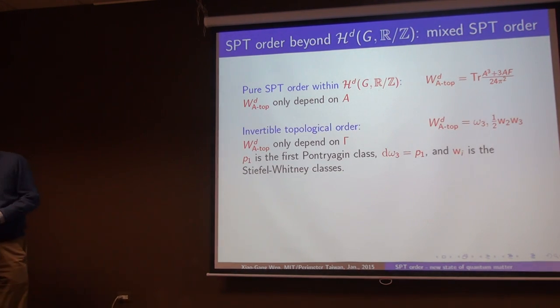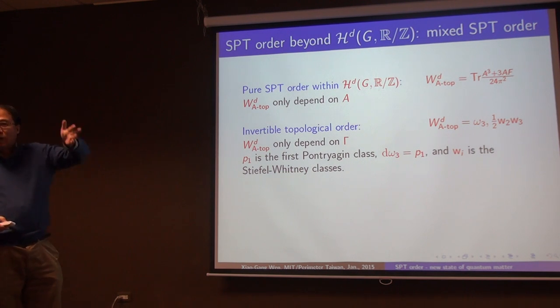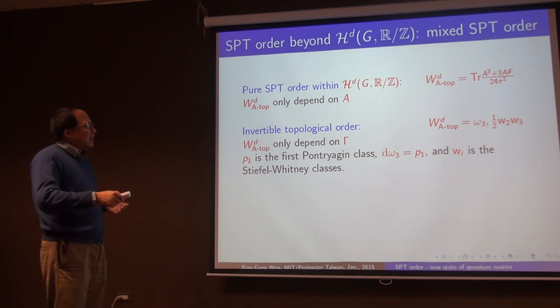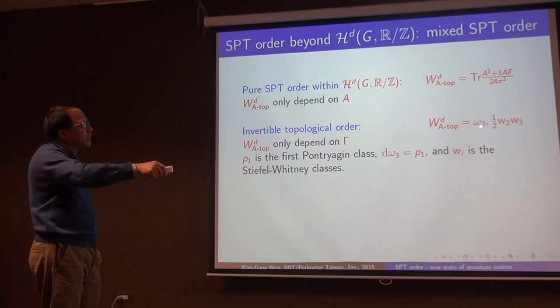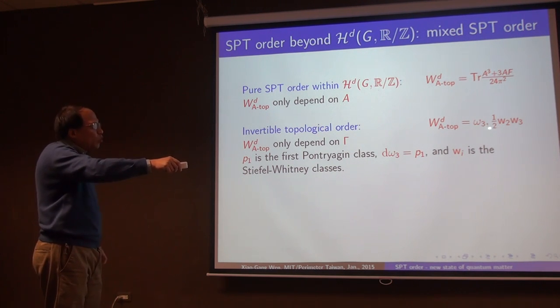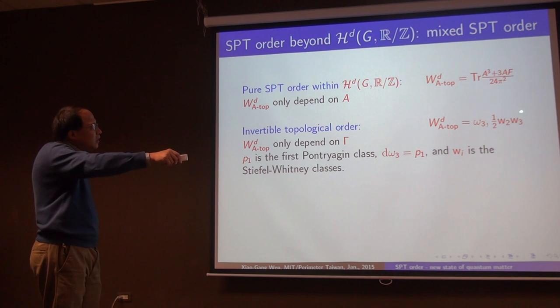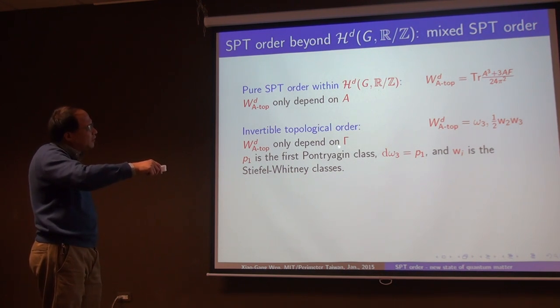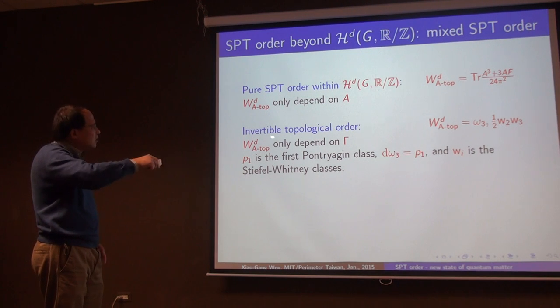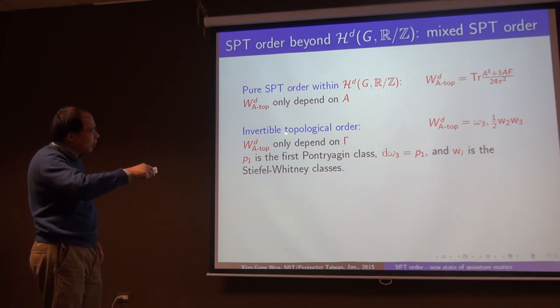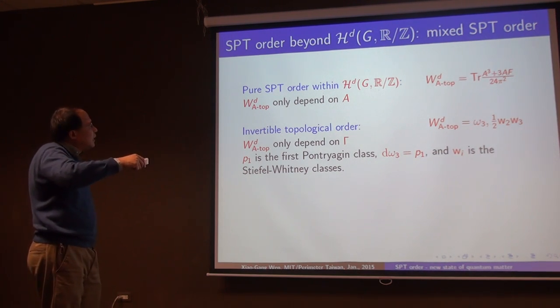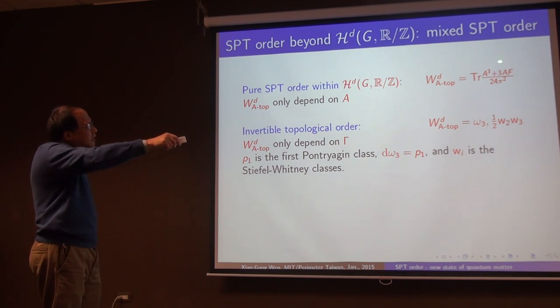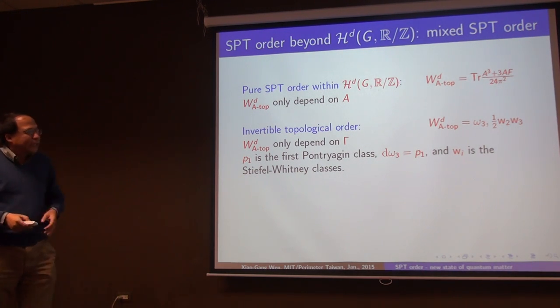And then for the invertible topological order, the boundary has a gravitational anomaly, and we talked about that. So the bulk topological term contains the gravitational Chern-Simons term, or some kind of Stiefel-Whitney class term. So this is a pure gravity term which depends on the space-time connection. That corresponds to topological order, a gravitational anomaly. So the boundary of the Chern-Simons theory will have a gravitational anomaly. And this gauge topological term only depends on the gauge connection, so the boundary of a Chern-Simons term would give us a pure gauge anomaly.